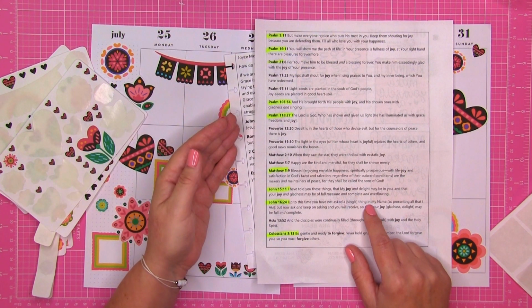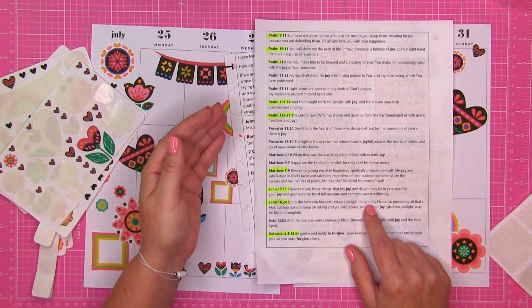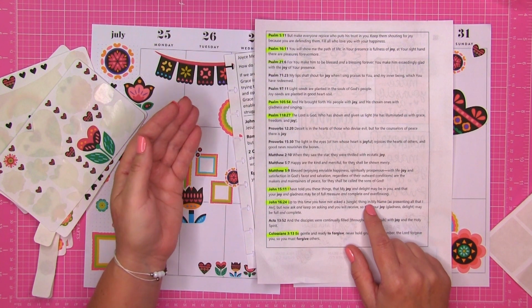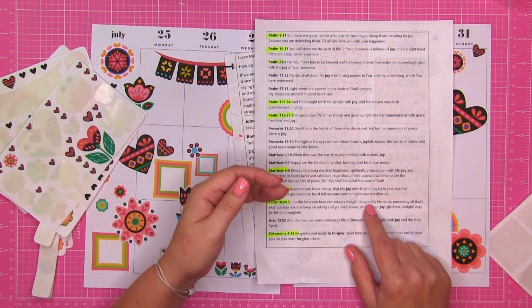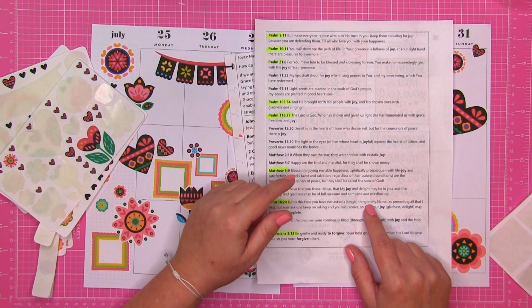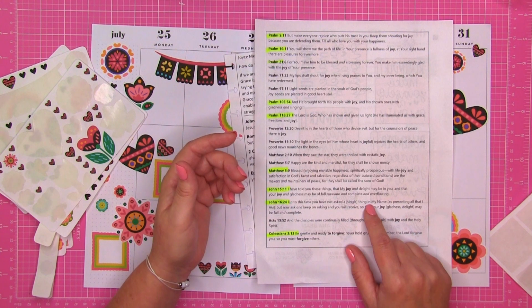You know, I deal and struggle with things, and I don't try to hide them from Him. I bring them to Him so that His grace can create change in my life. I truly believe that it's only by the grace of God that I can change any of my bad habits, that I can, you know, grow each day to become more and more like the person that He has created me to be.